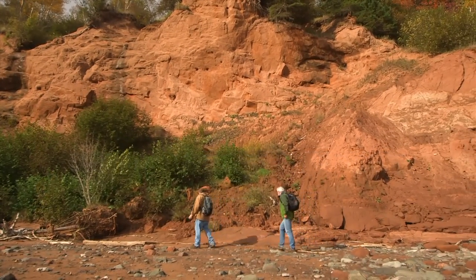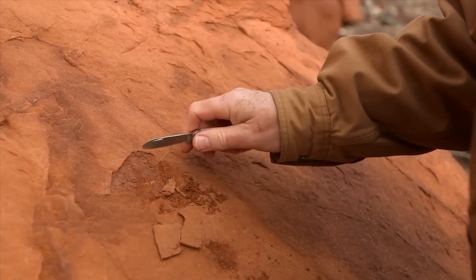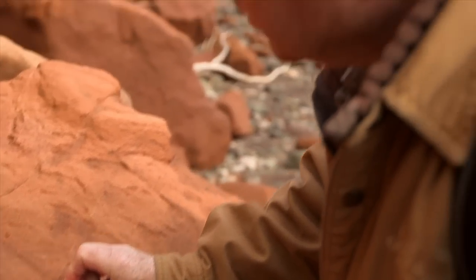We came to Nova Scotia to look at these orange rocks. This area we hit really hard. We had our eyes to the rocks, we had our collecting bags and our rock hammers, and we were ready to fill them with bones. The challenge is we didn't fill them with bones. We didn't find much of anything. And really our luck was to change because of events in town.